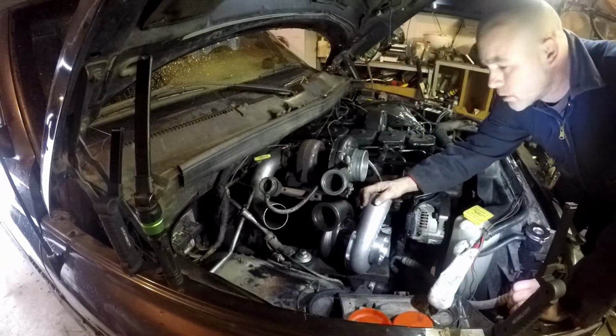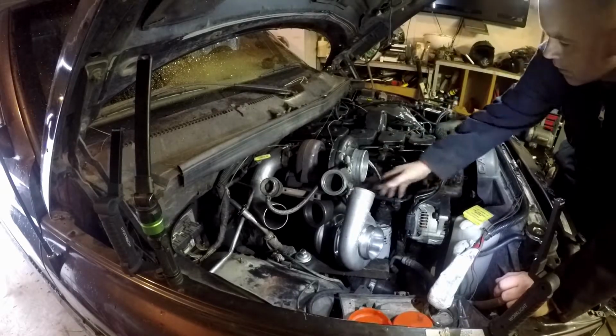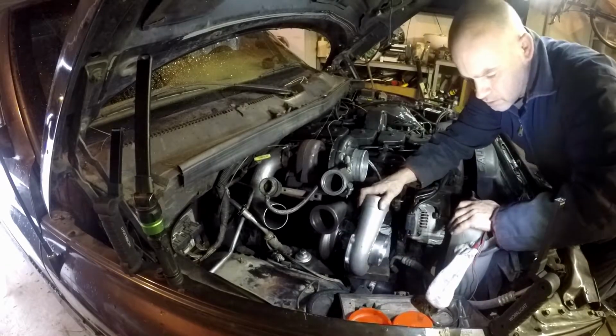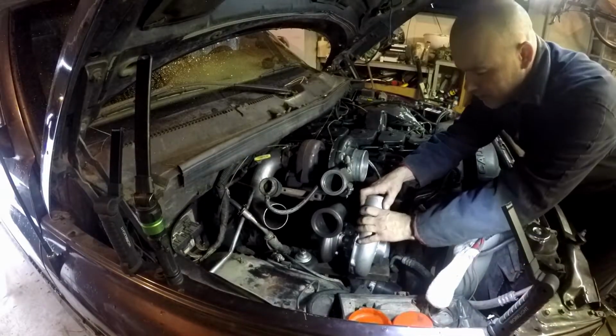So last night I ordered from a local hose shop. I ordered 3 to 4 90 degree for this here. Should be able to go just straight into it with just the silicone coupler. Hopefully that works okay. I know sometimes the 90s aren't the best deal, but I'm not really planning on running 60 pounds of boost or anything like that.